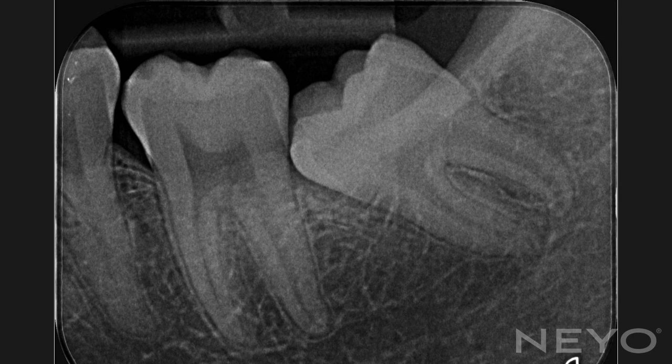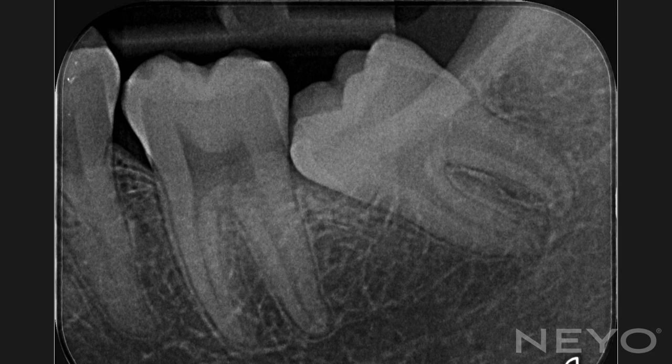I'll now look at the lower left wisdom tooth. Removing this tooth will be a surgical process. We can see some proximity to the inferior dental canal. This is where we have to inform patients of risk of damage to the ID nerve. The access will be via a flap approach, removing some bone, sectioning the tooth into some different parts and removing those parts individually, and then achieving good soft tissue closure after tooth removal is ideal to speed up healing.